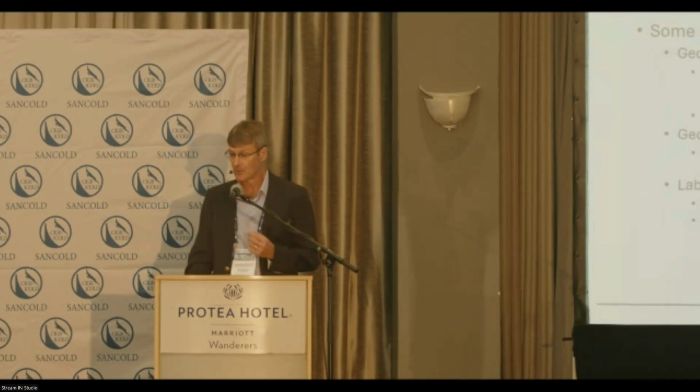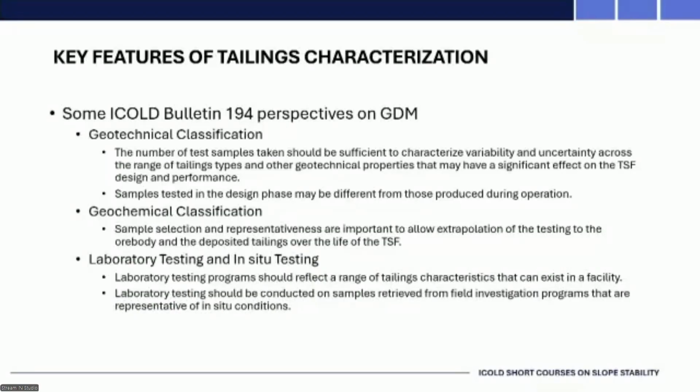In terms of the samples tested, are you doing the right tests as part of that geotechnical characterization? In terms of geochemical classification, again, you've got to take a range of samples and they've got to be representative. And that may change over the life of the facility as well. So make sure that you understand what's coming from the ore body, not just in terms of geotechnical properties, but also in terms of geochemical classification. And Duthe is going to talk to us in a bit more detail about that a bit later.